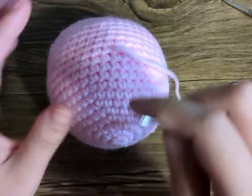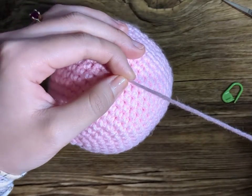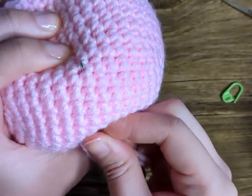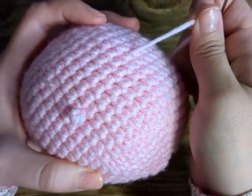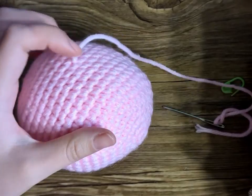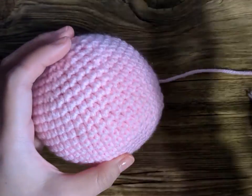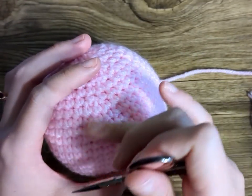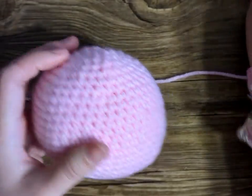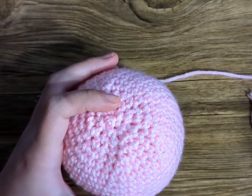Now we can tie it off. Once you tied it, just pull lightly and then cut. Now we're done with the body part. Okay, you can put this aside. We're going to make the arms or the hands now.